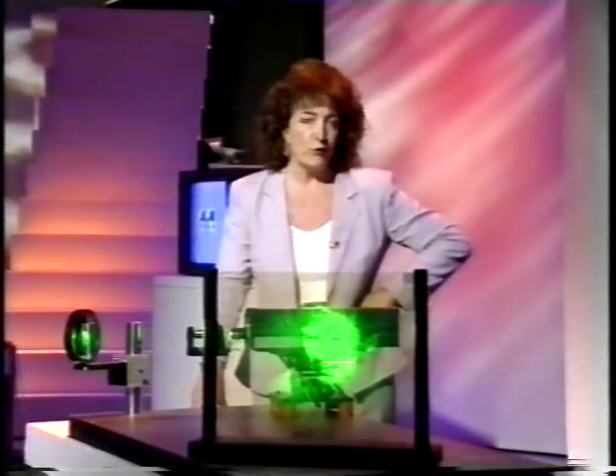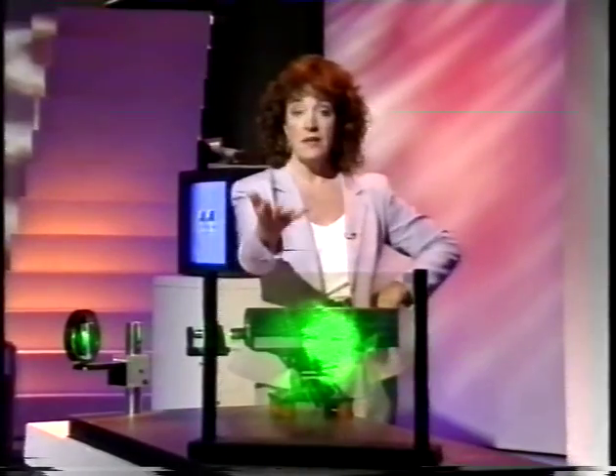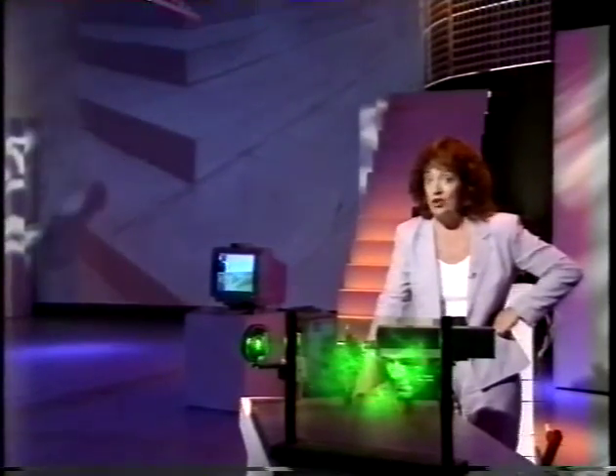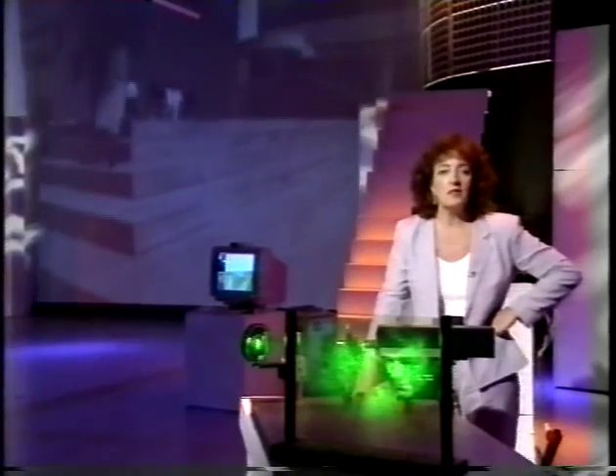This is the sort of effect that you get. It looks pretty good. And a lot of serious money is going into developing this idea. But it only works if you're sitting almost directly in front of the TV. For all-round, spectacle-free 3D viewing, what about holograms? A three-dimensional image conjured out of a flat sheet of photographic glass. For television, you'd need a rapid sequence of changing holograms, which this system can't provide. But at the Massachusetts Institute of Technology in Boston, they've been working on a system that can.